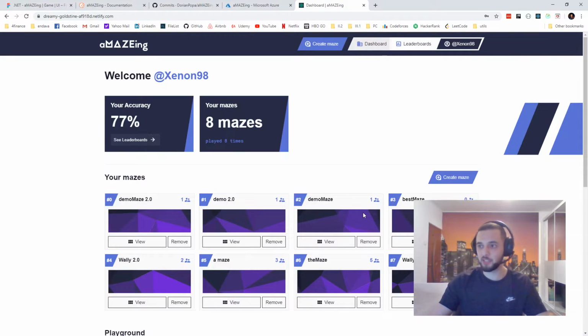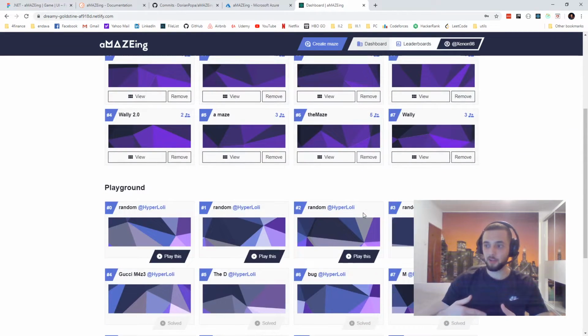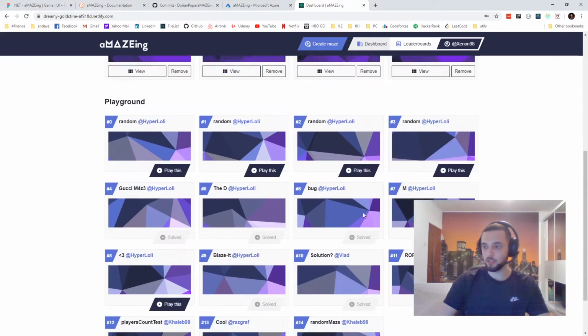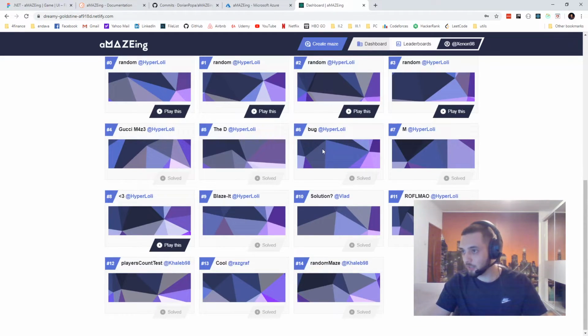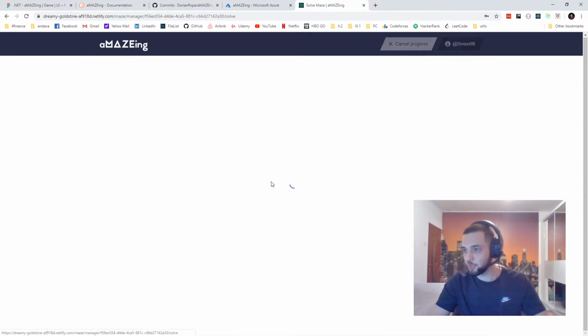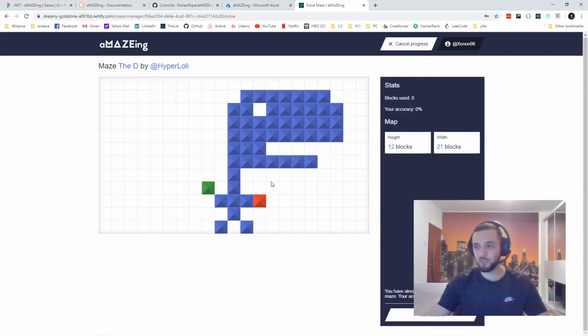One aspect of our business logic is that if I try to play a maze and I view the solution before submitting any, my score will be 0. This is the case for, I'm looking for the D, here it is. I just wanted to show this cute drawing of a colleague of mine.